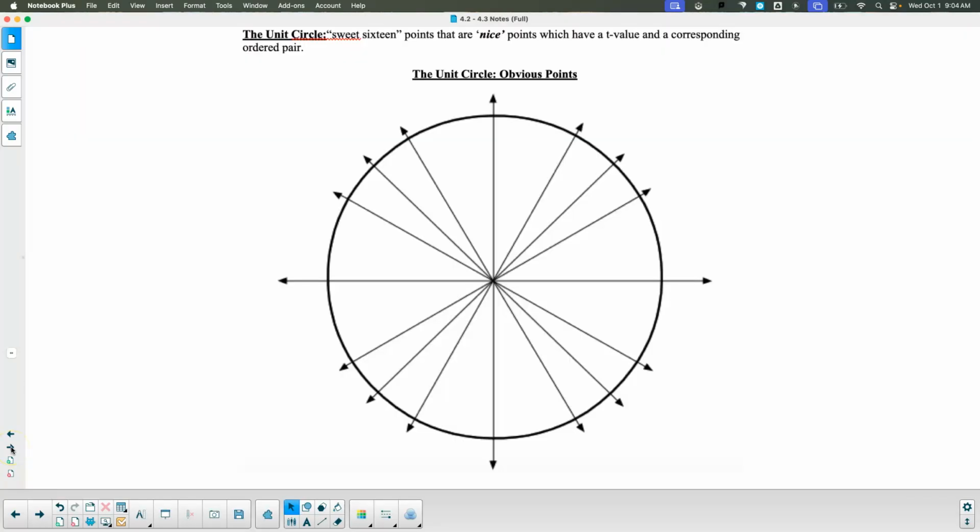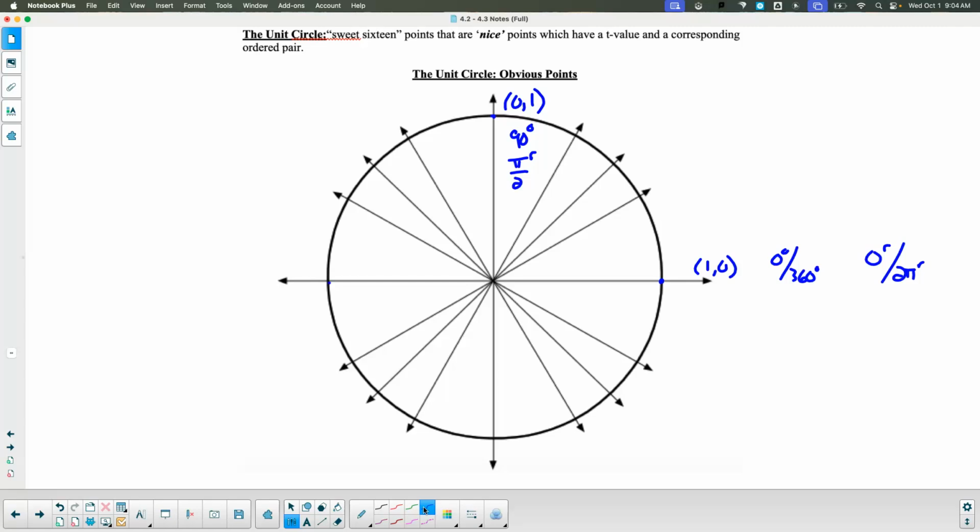Okay? So yesterday we ended with talking about 4 of the Sweet 16. We ended with this one at (1, 0), which was 0 degrees or 360 degrees, which was 0 radians or 2 pi radians. Okay? So that was where we were at for that one. Then we said that this up here was the point (0, 1). Again, you have all of this from yesterday. It is 90 degrees. It is pi over 2 radians.